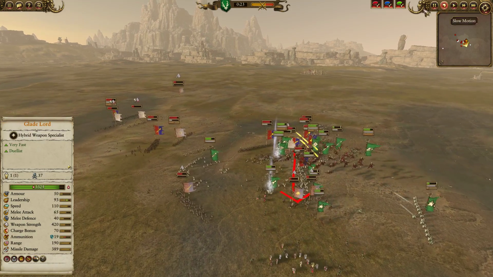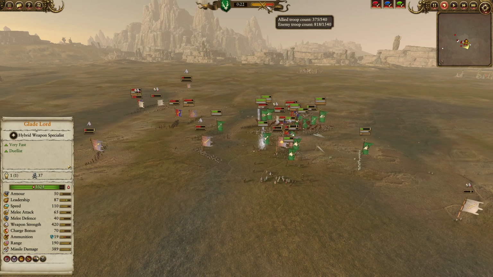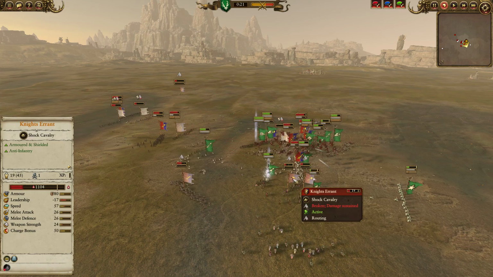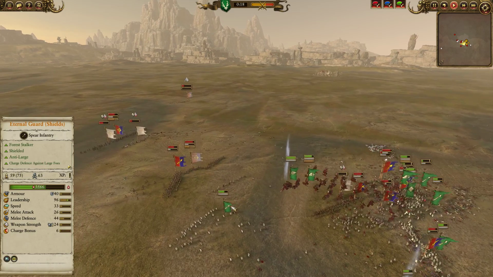Suddenly my opponent is looking in a very green position. Of course, that Brettonian leadership just does not hold up. You can see the model count is still not favorable to him. He's lost about 700 troops, so it's certainly not favorable. But at the same time, it's not like it's critically in my favor. But we are going to be able to start pushing through.